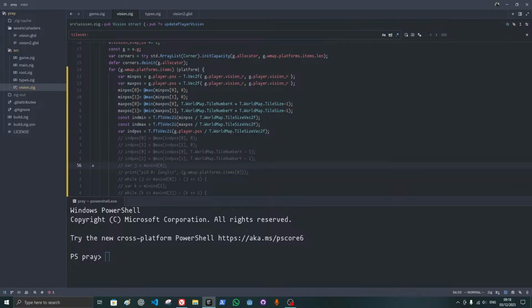Now, I'm not actually sure if the minimum index and maximum index are needed, but for now, I'm gonna leave them as comments again. I think the position of the player is only needed as an index to start the tiling, to start the raycasting from this tile, basically.